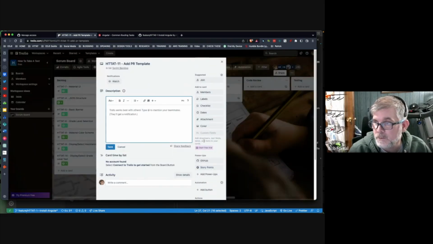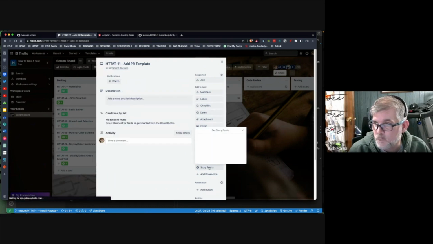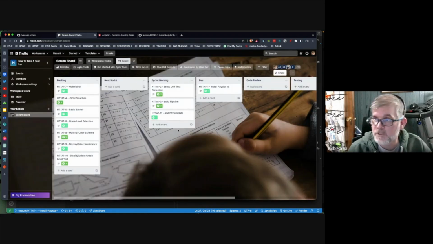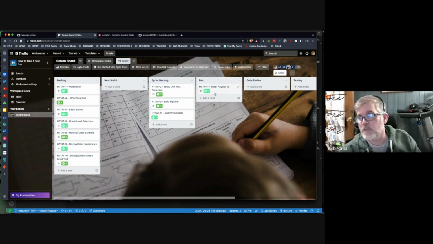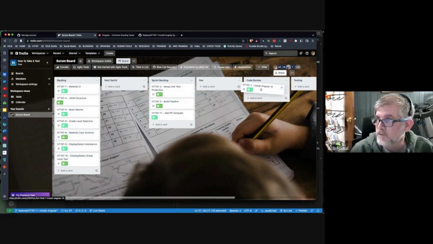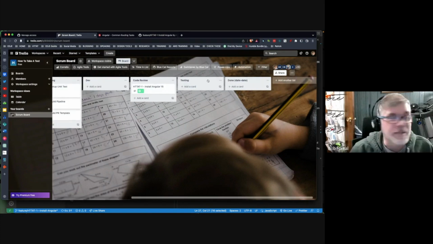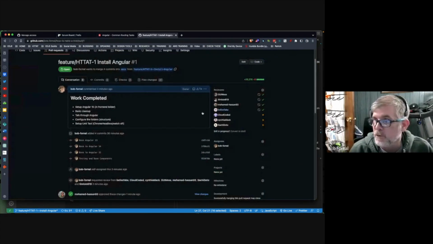I'm not even going to put that in because I don't need to worry about that. That's a 1-pointer. We won't do it tonight. We've got 5 minutes left. Okay. Somebody wants to get a hold of me and do that. We'll do it next time. Okay. So this is in code review. So I'm going to move that over there. We're not doing any testing yet. We may eventually.